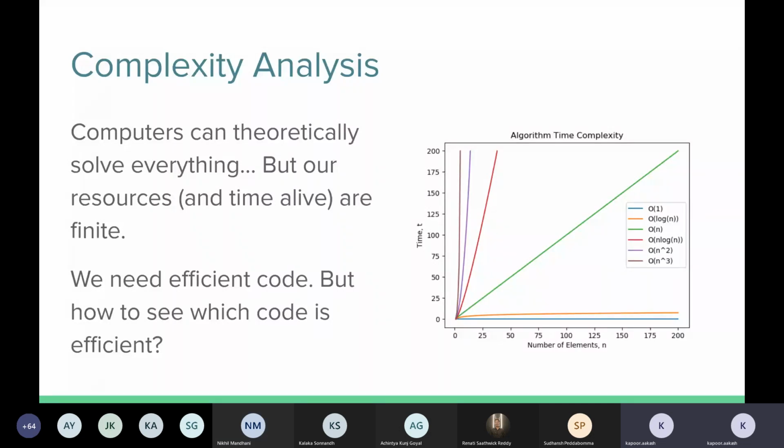Another topic I'm pretty sure was in your lecture zero notes was complexity analysis. Complexity analysis, why do we need it? So let's think about it. There can be two ways, or three ways, or even n ways of doing something, and some ways can be faster, some ways can be slower.